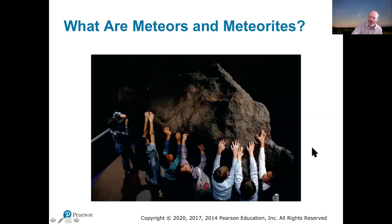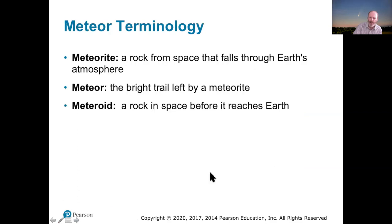Now, well, let's go back to asteroids. Asteroids sometimes come close enough to us, and comets come close enough to us and leave rocky debris. And those are what we call meteors and meteorites. Now, a meteorite is what you can pick up from the ground, if something has survived the trek through our solar system and through our atmosphere and left a rocky bit, that's a meteorite. A meteor is the streak that you see through the sky. But if it doesn't actually survive all the way down to the ground, it won't leave a meteorite.